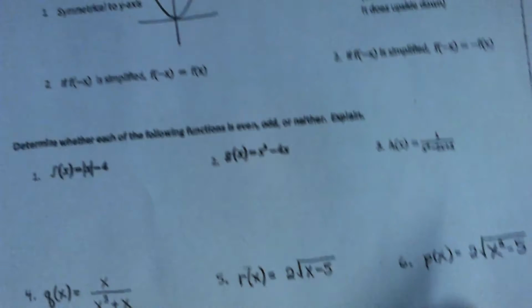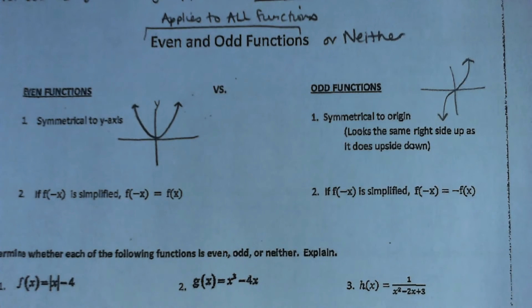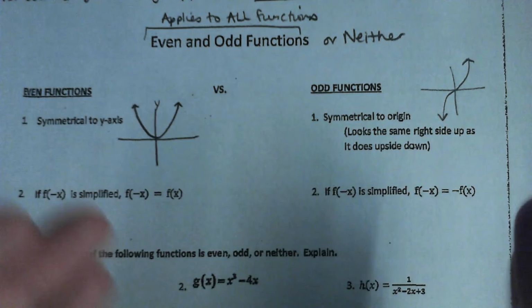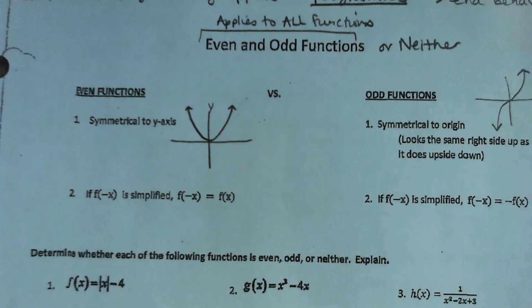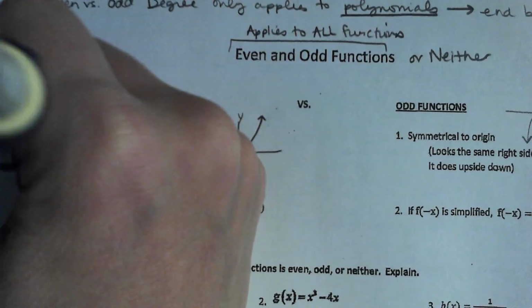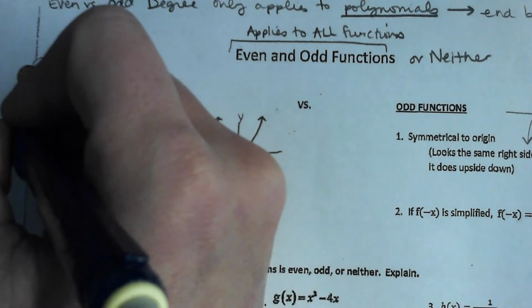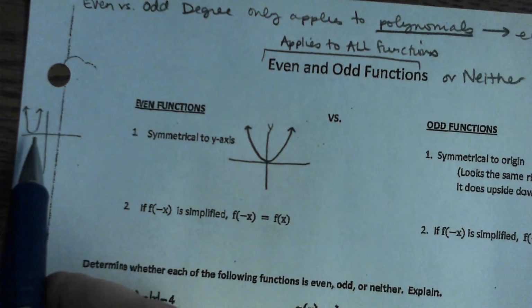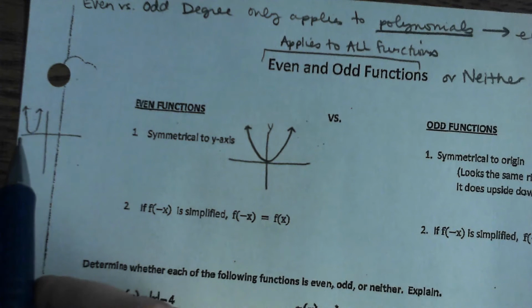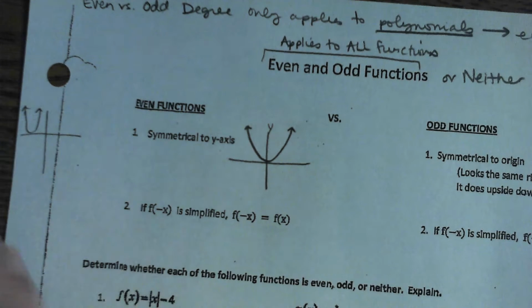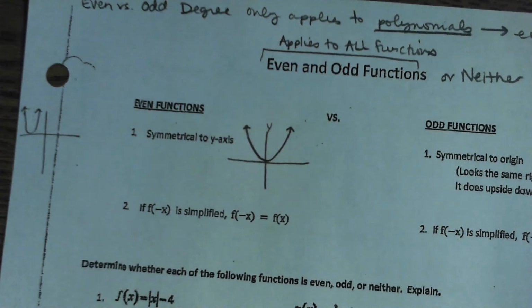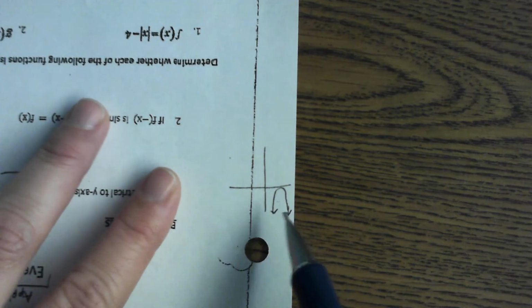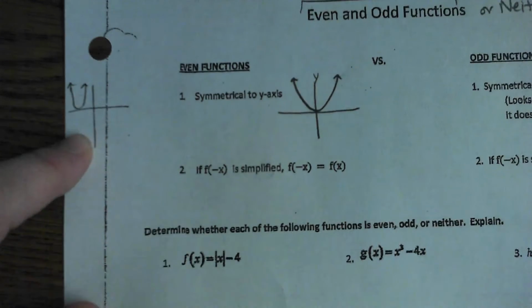So that's the visual test, and you can always just take any formula, any function, put it into your calculator and look at it. And if it's not perfectly symmetrical to either, then you would say neither. So there's a gazillion graphs that are neither. Like if I just moved my quadratic over a little bit, that's not symmetrical to either, right? If I flip that over the y-axis, it's a totally different shape. Right now it's in the second quadrant. If I flip it upside down, it's in the fourth quadrant. So it's a totally different shape. So this one would be a neither.